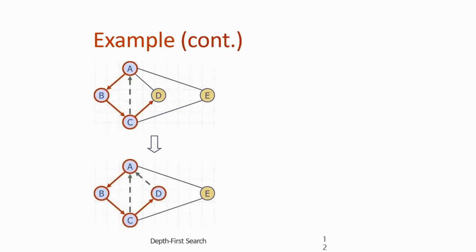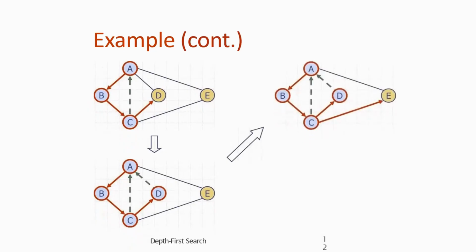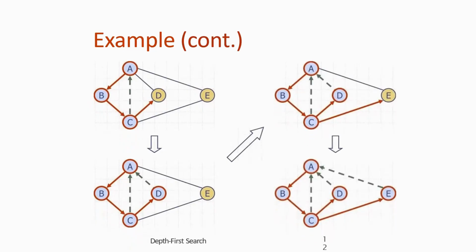What are the rules of a spanning tree? It includes all vertices of the original graph, right? It contains no circles. So here we didn't want to make a circle. So we come back to the parent, like C, and directly explore to E. E is visited now. Now we have completed the whole DFS here.